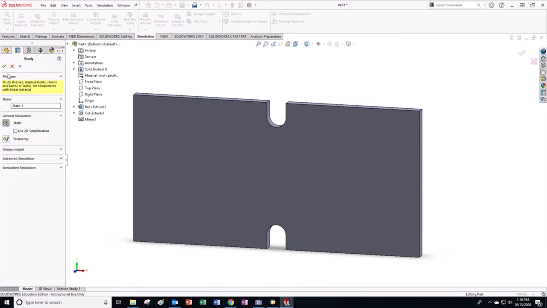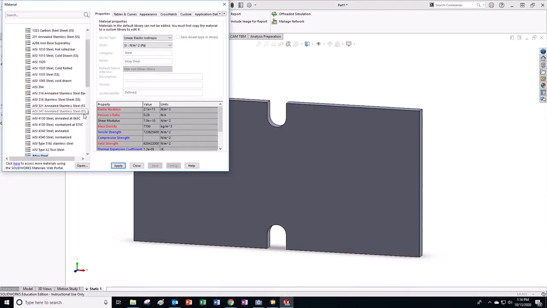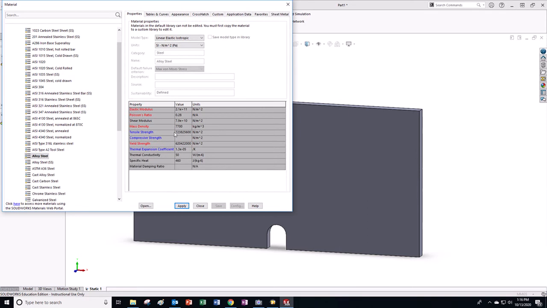We're going to pick static, which is fine. And material, the materials don't matter nearly as much because for deflection they matter, but here they're not going to matter a whole lot. The strength doesn't matter. The strength will only show up as a line on the yield strength, sometimes as a little pointer on the scale, but it doesn't change what the nominal strength of the thing is going to be.